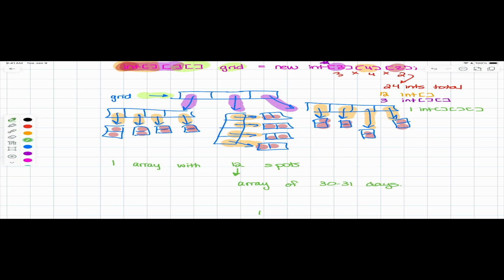Because that's how many days there are in a month. Days in month. And this one is months in a year. And then for each of the days, we need to have a 2D array for a high temp and a low temp. High and low of each day.